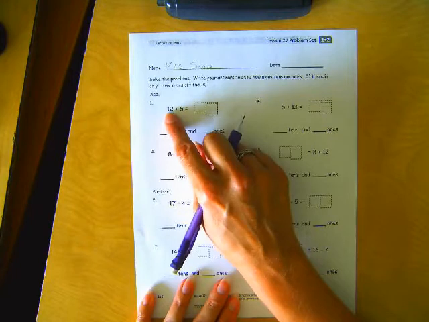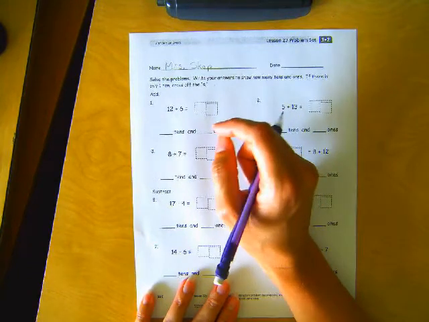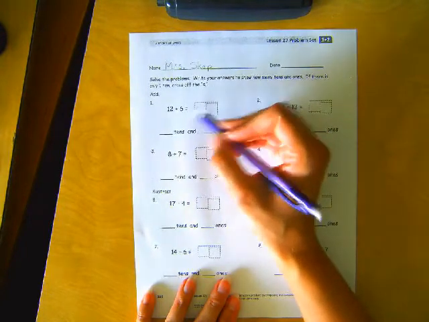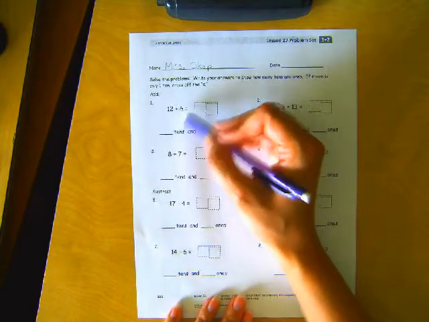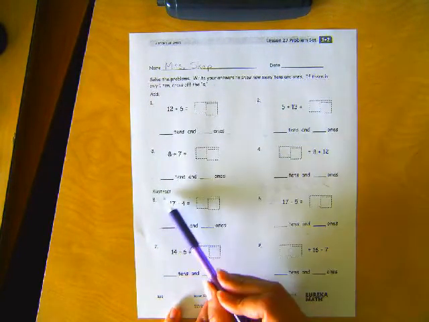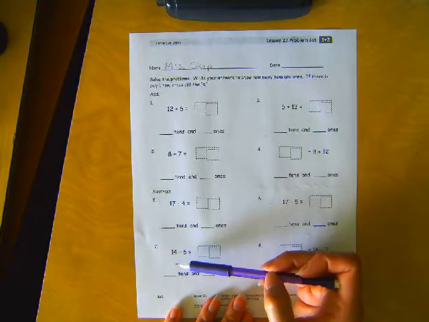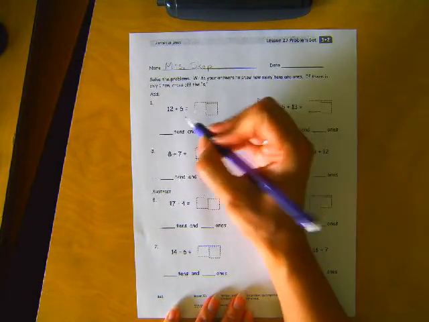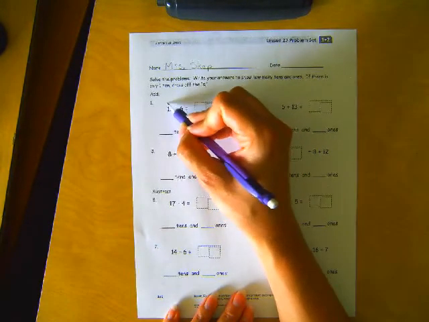We have twelve plus six. We have to pay attention to the addition. I think we are going to go down the page this time, because these four are adding. And then down here it says subtract. So let's do two adding and two subtracting problems together. And then you'll do this side of the paper on your own. Okay? So we have twelve plus six. Twelve is made up of ten and two.